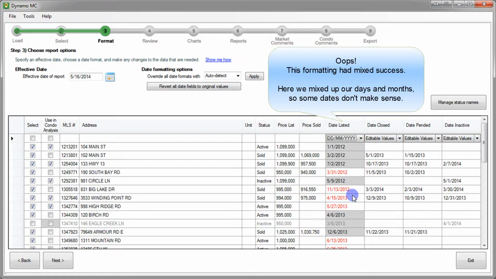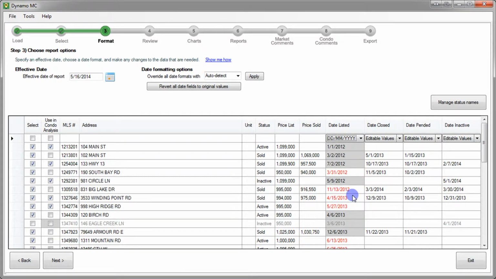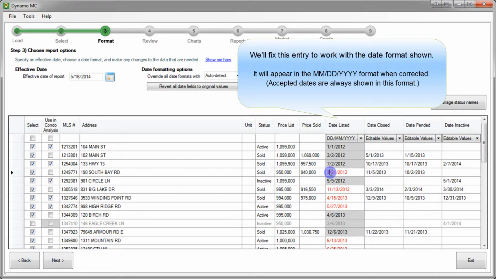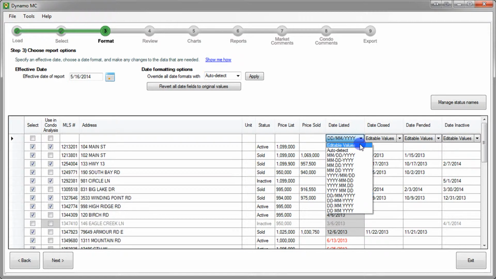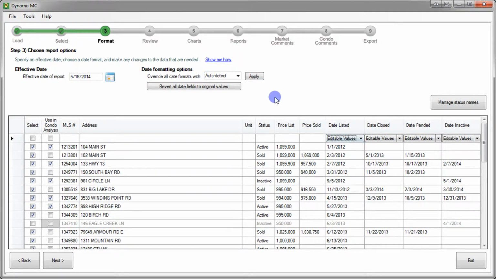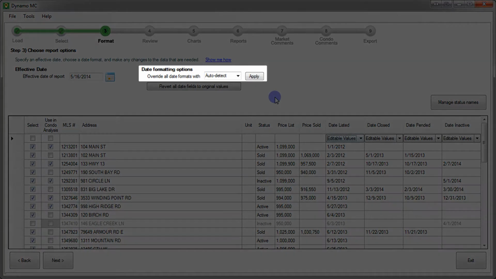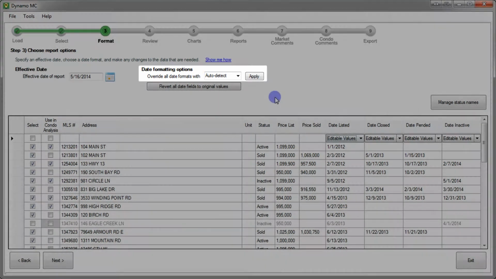On the other hand, if this formatting resulted in a failure, the contents of a cell will be shown in red. In this case, the value can still be changed so that you can make corrections to the date if necessary. In most cases, though, you may want to double-check the date format you chose, especially if multiple rows are appearing in error at once. While you can manage the format for each date column individually, you can more easily change all of them by using the main date format here and selecting the Apply button.